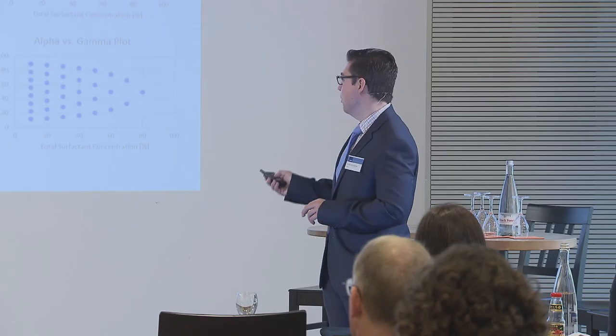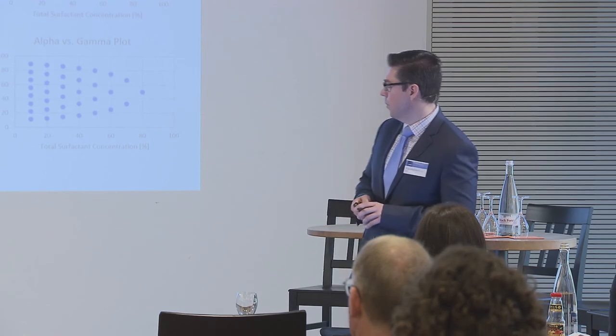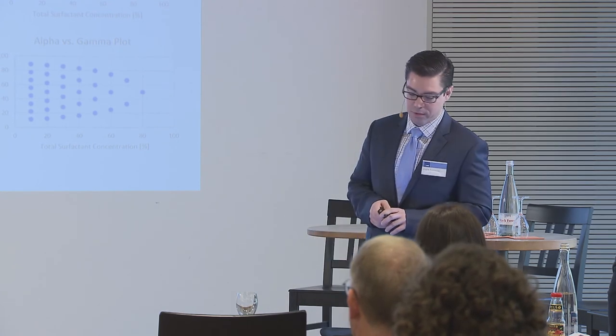If this is clear and homogeneous, we consider this a pass. There's also the Ultra-Turrax homogenizer to see if maybe the addition of shear can push this into a favorable state. And formulations that had separated go into this inhomogeneous and failed category. So looking at about 180 experiments, this total run took about 3 days, which is quite fantastic when you look at it from a resource point of view.